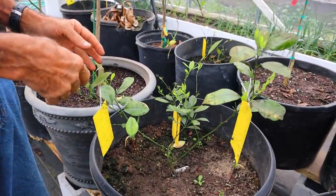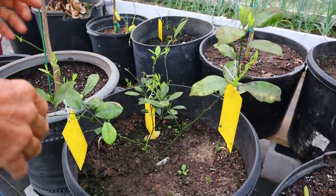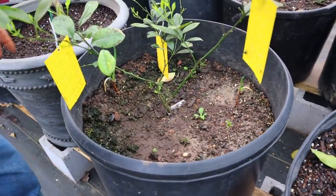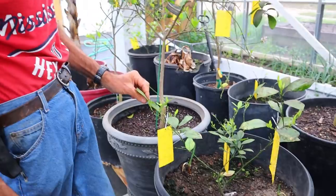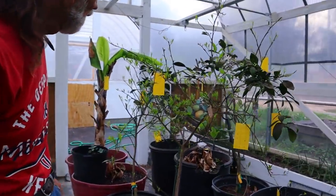This is our Calamondin orange tree. We've got it pruned back so it can start coming out now, because it was just a massive bunch. I actually planted an Egyptian walking onion in there with it. I don't know if it'll make a difference. I put one on each side of the pot. But the white flies, I'm fixing to use some horticultural spray on this to try to see if I can alleviate that problem.